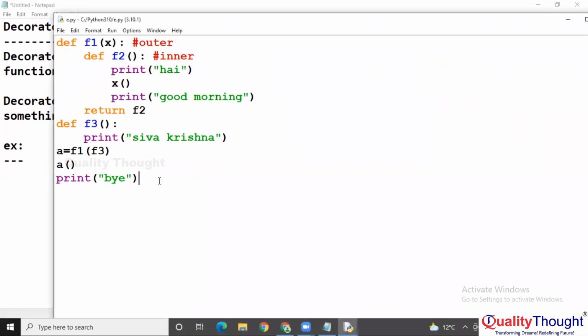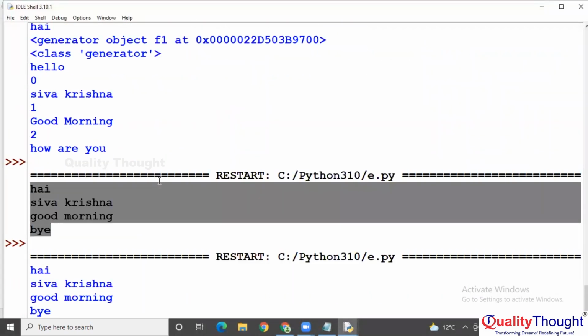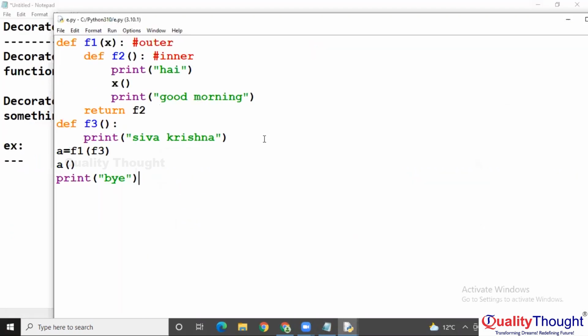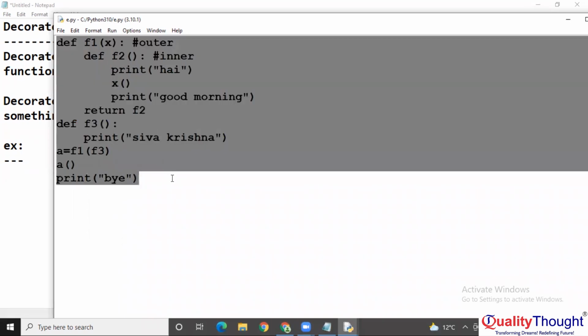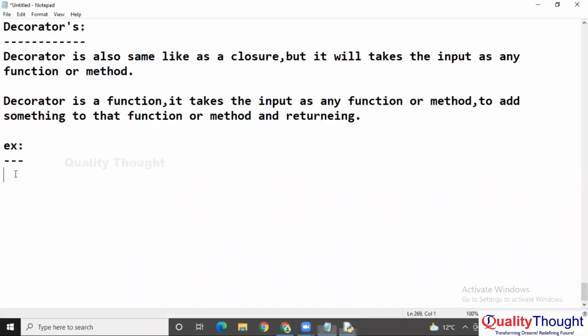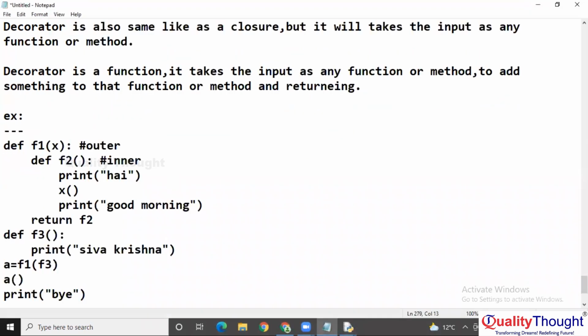Hello? Yeah, tell me. Just Sir, wait. My program is executed. Yeah, but for me, it's throwing an error and saying the error type is type error, none type object is not callable, and it's showing at line. We are calling a method, right? So that's it. There it's showing error. Okay, we are defining F3 function or not? Yes, sir. We are defining. Yeah, please send your code in chat window. Yes, sir. Just a minute.